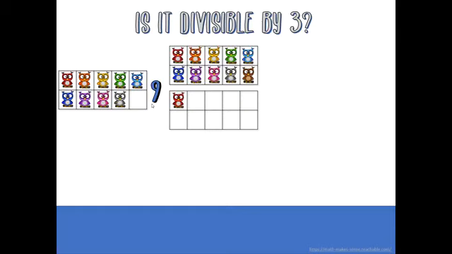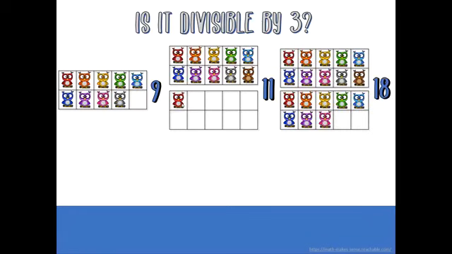Okay, this number is, say it if you see it, 11. So we want to see, can we count out groups of 3? We have 1, 2, 3, 1, 2, 3, 1, 2, 3, and 1, 2. We cannot do that. So 11 does not work. And then I'll skip this one. 18 does work if you count out groups of 3s.